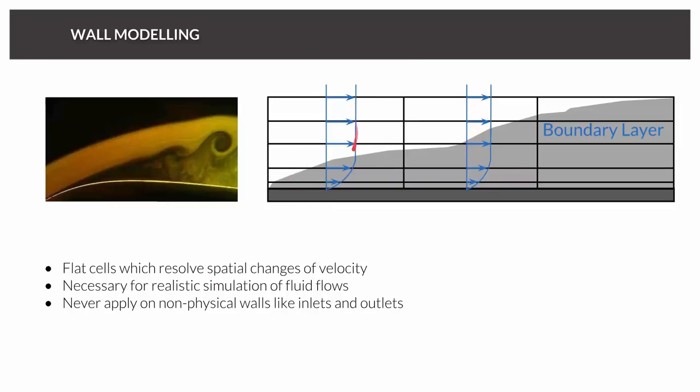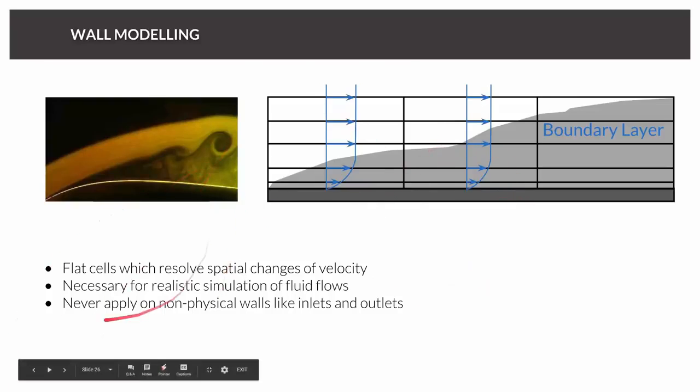And if you now take a look, the spatial change in y direction, in this direction, is very high, very high. But in this direction, if you compare this and this vector, there is a huge difference. If you compare this and this vector, it's quite small. And that's a problem. A lot of our global flow characteristics are dictated by what is happening inside the boundary layer. Therefore, you need to properly solve it.